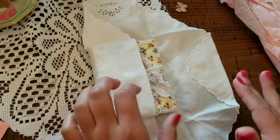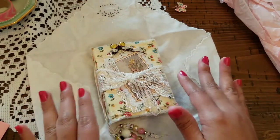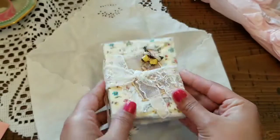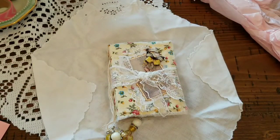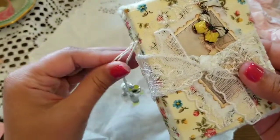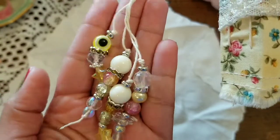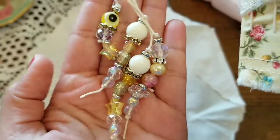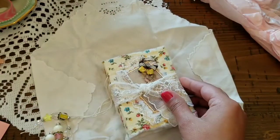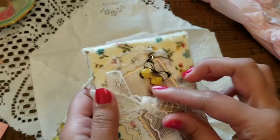Dolly! Dolly! Oh my god! What is it, Mama? Oh, this is what I'm talking about! She did her little flip-throughs and this out of the little journals, that one. That's the one that stuck out to me the most. Oh my gosh, look how cute this is. Dolly, oh my god, you're making me tear up. I'm sorry. Oh, guys, this is so beautiful. Oh my goodness, I'm okay. I'm sorry.